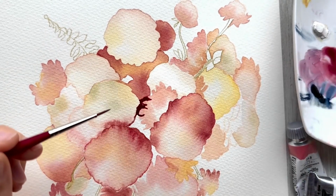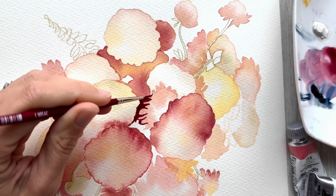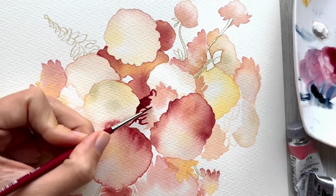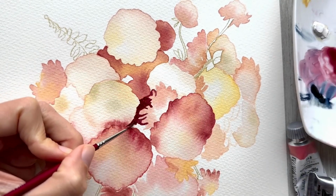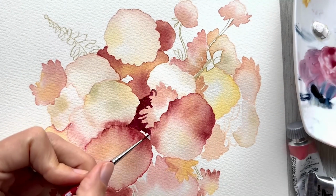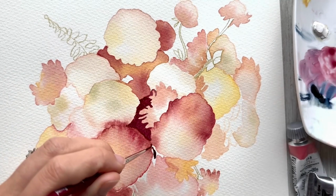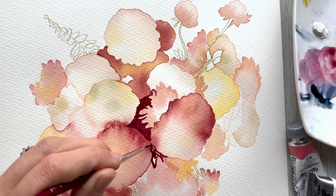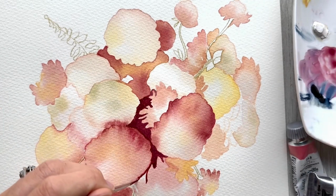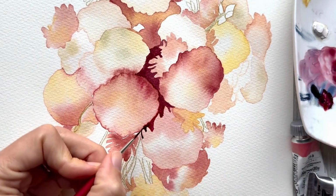So I've gone ahead and mixed up our red and our Payne's gray to make the most delightful burgundy deep red. Now I'm using this to really build in a base, almost like the shadows, hinting at a flower that's maybe embedded deep in the bouquet that you may not see the full flower of, but this gives you an opportunity to define your boundaries and give yourself different interesting edges.